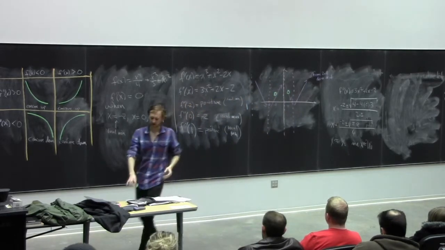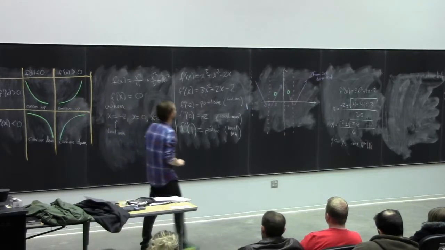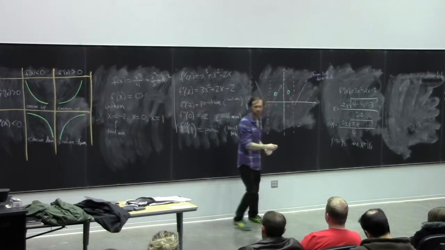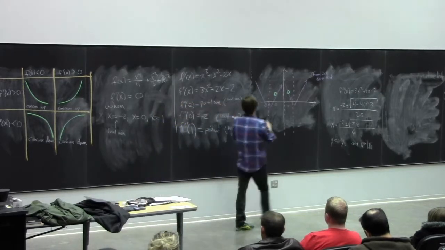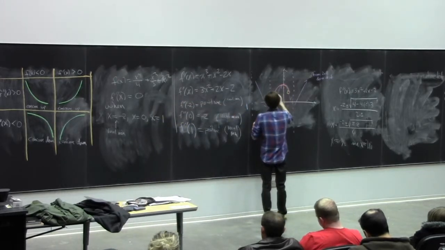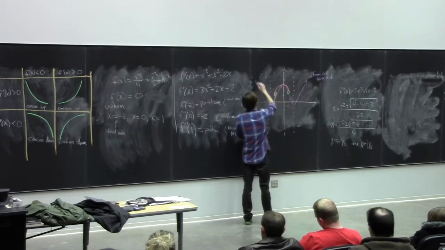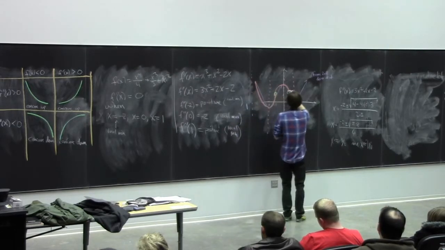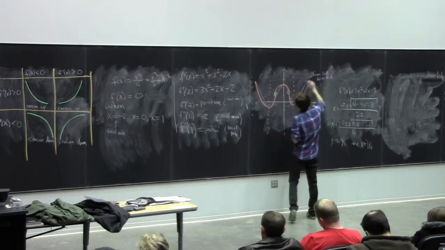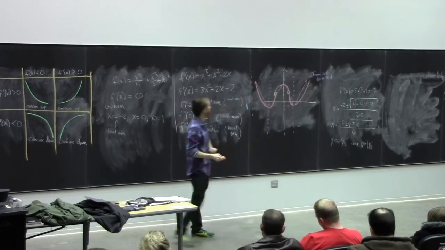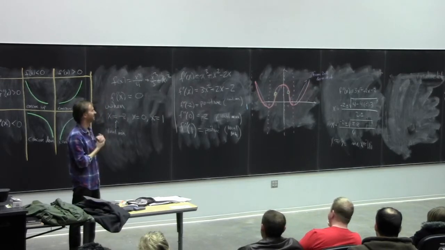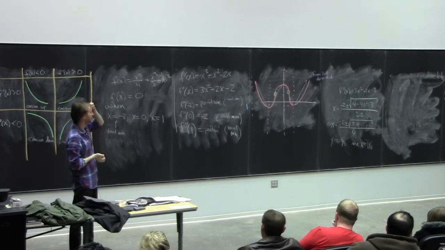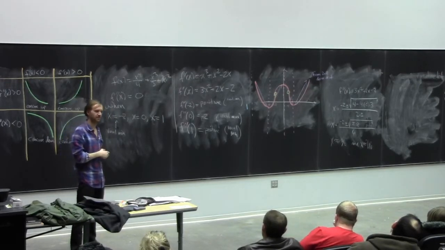The concavity does change. And so your curve, don't use pink, the curve is going to look something like this. It's going to be like that, then like that, like this, like this, then like that. That's a terrible drawing. Looks like an octopus. But there we go. So that's the sort of idea that you have.